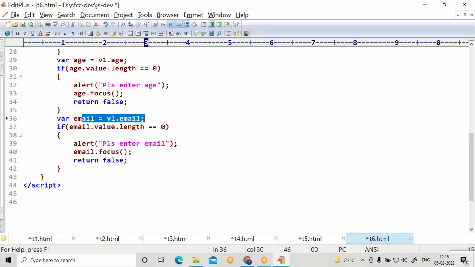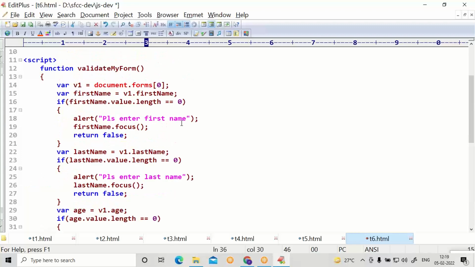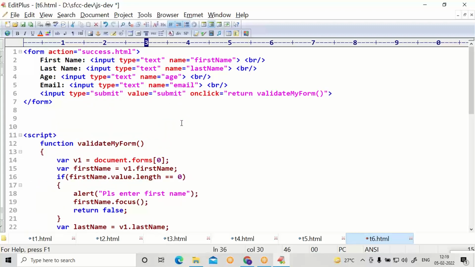It's very simple. The procedure remains the same. Added 4 more fields. For every field, added one more new variable to maintain the code in an organized way. Come to the next one.